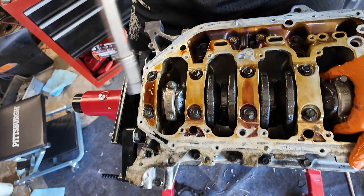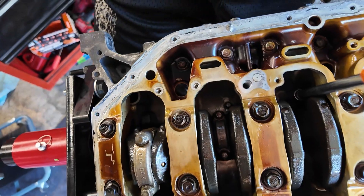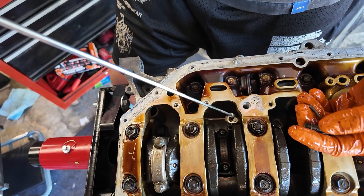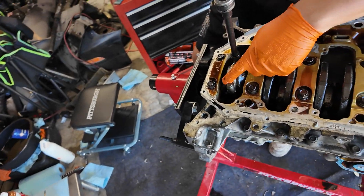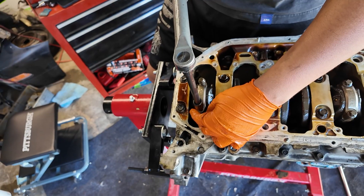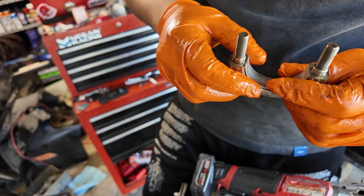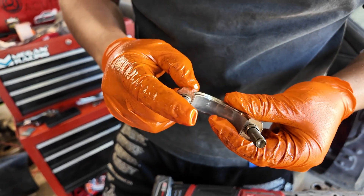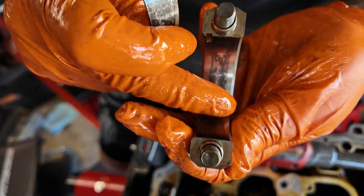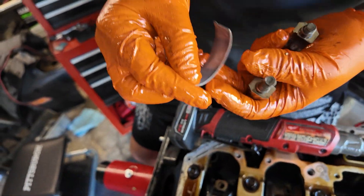You have to turn it right to finesse it because the counterweight won't let you get in there, so you have to do it when the two pistons are up. Take off the rest of the bolts for the rod caps — we're going to do one and four, and then two and three. These don't look horrible. You can see how fine these threads are — that means they hold so much harder than regular threads, because the finer the thread, the more torque you can add to it. This is the bearing right here — you can see how dark it is, just a lot of heating. But the bearing's good — you can't see any copper through it.